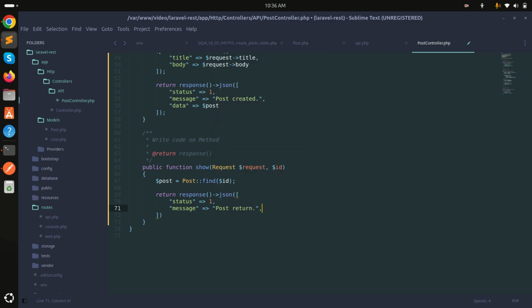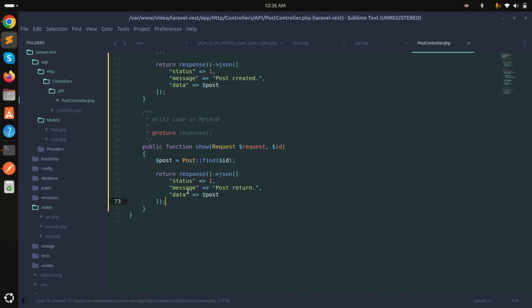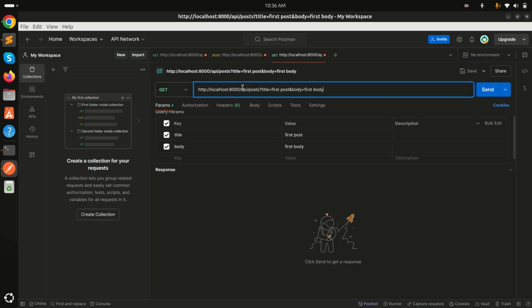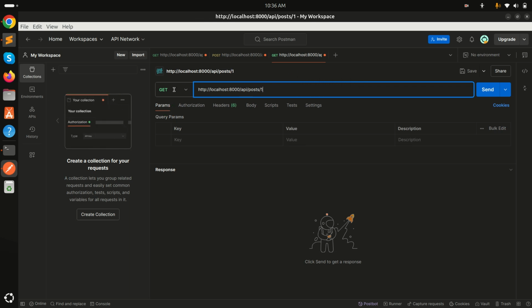Then I will say data equal to just the post object. Simply save it, and let me add the post semicolon. Now let me go and simply copy this one, and I will use another API, and I will pass the ID because I know the post ID, as a get request.